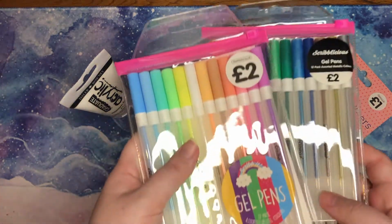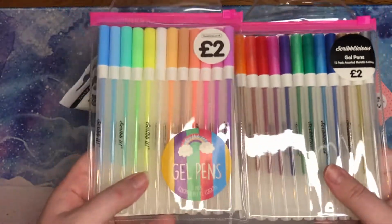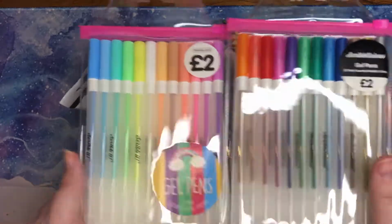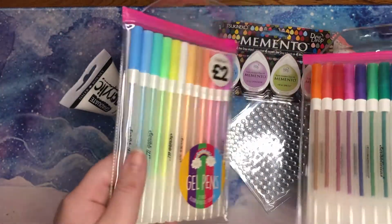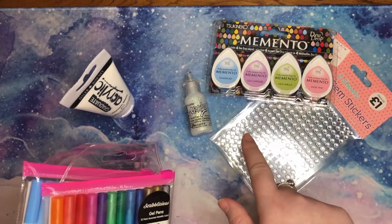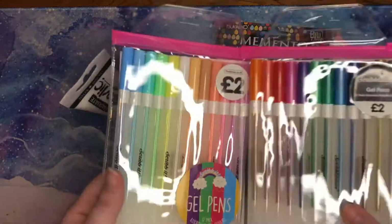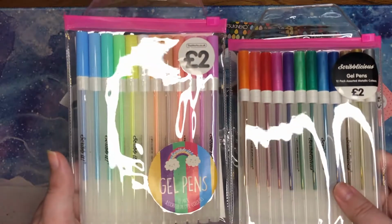Then I moved on and I got these 2 packs from The Works as well, because they were on offer. I don't even think they cost £2. I'm sure I had a discount code for all this and it was all really cheap in the end. I know I said I mostly get everything from Amazon, and I did get a lot of stuff from Amazon. I got those from Amazon and other books from Amazon, but all this came in an order from The Works, and it was just really cheap with a discount code.